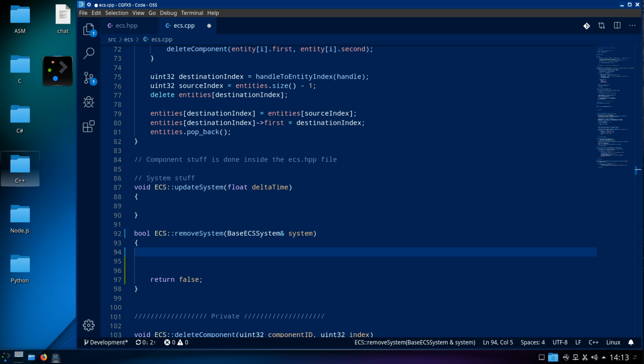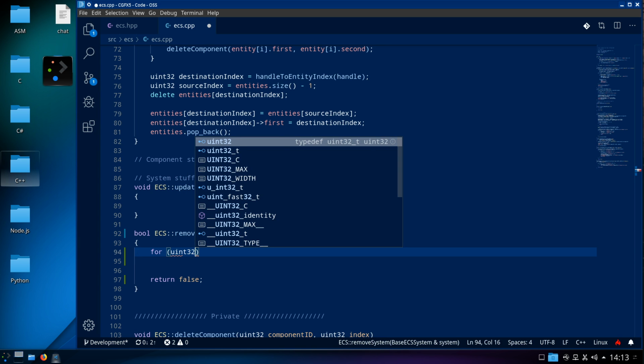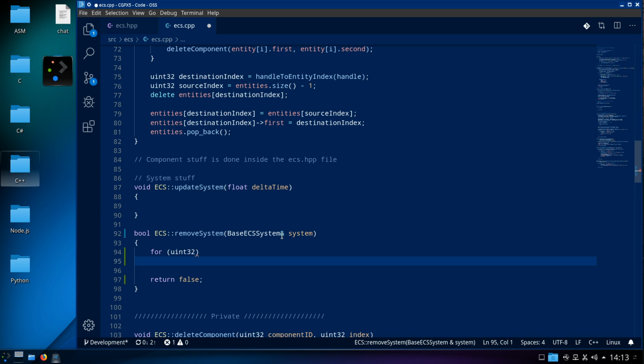I say this is easy, but is it? Well, we've really covered all of this already. So it's just going to be straightforward. The uint32 thingy, wasn't it? Yeah. So I've got the system. We're bringing in the system by reference, so I've already got that. I can then go through the systems and just remove the system. Let's do that. i equals 0, semicolon.